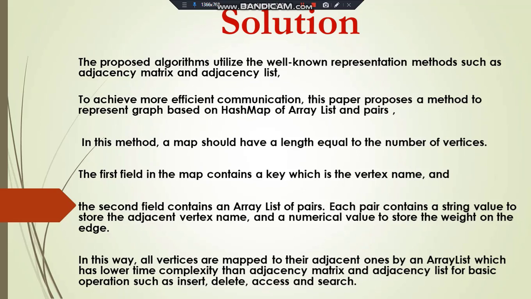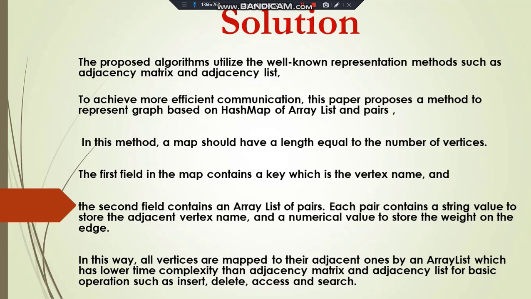Solution. The proposed algorithms utilize the well-known representation methods, such as adjacency matrix and adjacency list. To achieve more efficient communication, this paper proposes a method to represent a graph based on HashMap of ArrayList and pairs. In this method, a map should have a length equal to the number of vertices.